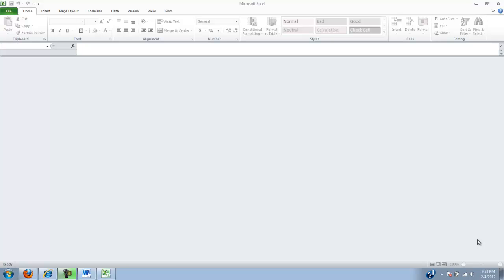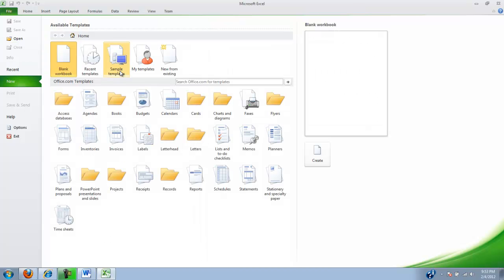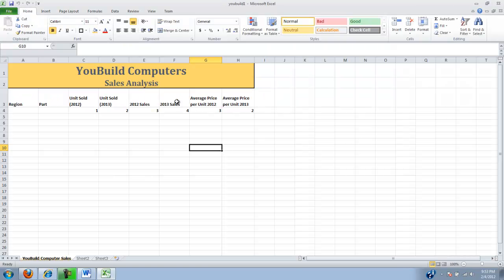The book has you close Excel just to demonstrate how the template works. Now if I go to File and go to New, I can go under My Templates, and it will list the template we just saved plus any other templates that have been created, and that brings that up. Now you might think, why did it have you do this? Because later on you may want to utilize that idea of a template and then move from there.